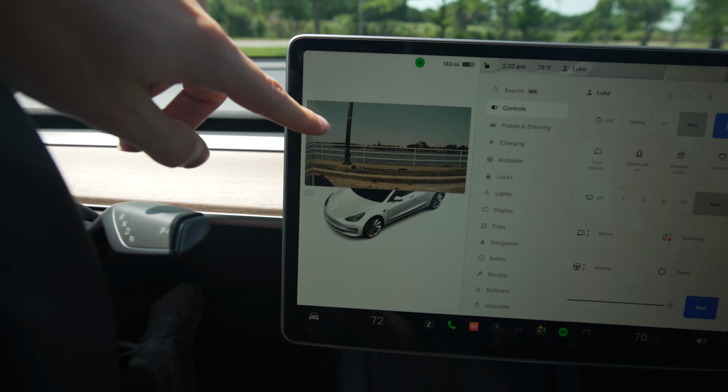So the example that I would give is blind spot monitoring. In a normal car, you would have to pay for an option or package that contains blind spot monitoring, and that would put some sensors in your bumper and a little light on your mirror. This car doesn't do that. What it does instead is take the cameras that are already there for their self-driving technology and turn them on when you turn on your indicator. So put your indicator on and there you go.